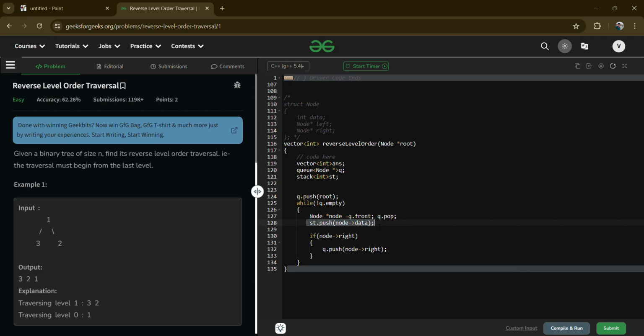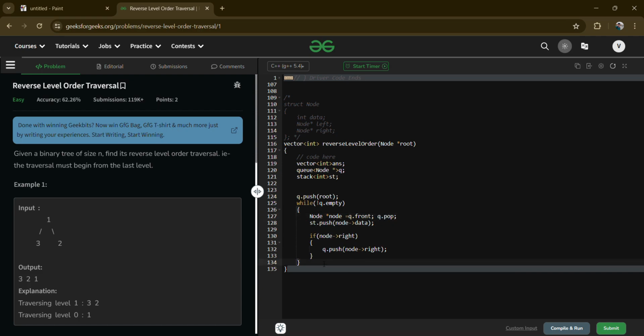So these are the only operations in the loop, and this applies for all the conditions. If I'm getting the root node, the root node is considered here as the front, which I store inside the node, and I pop it out from the queue and store it inside the stack.